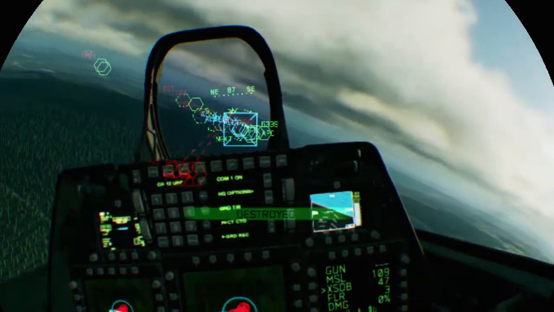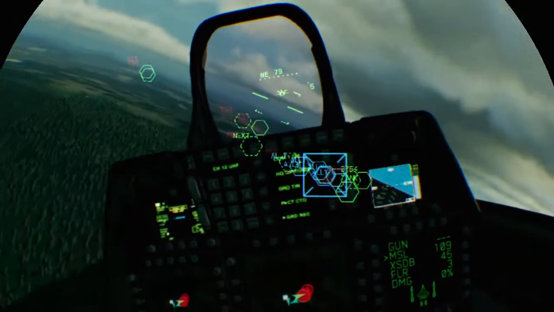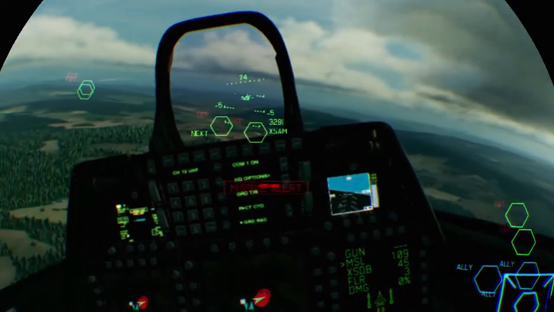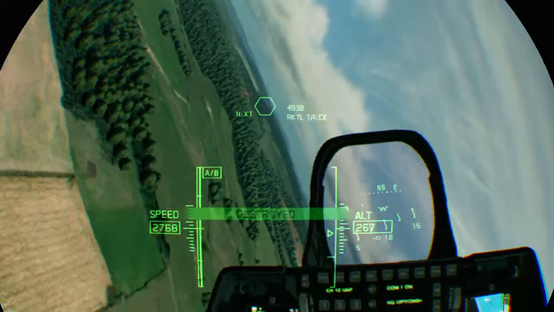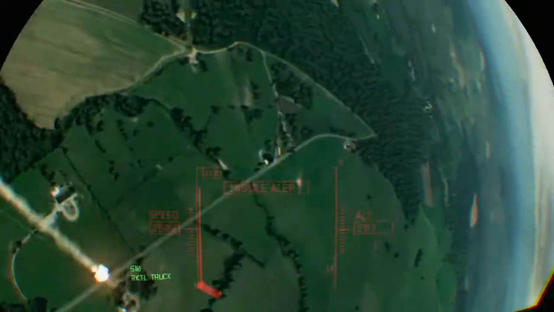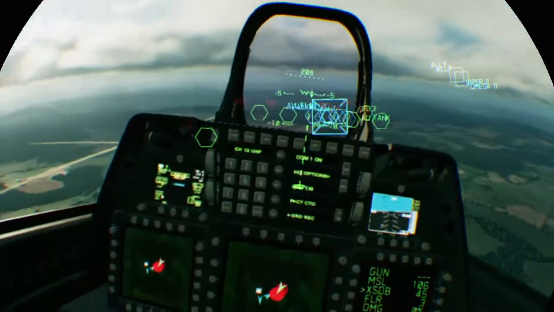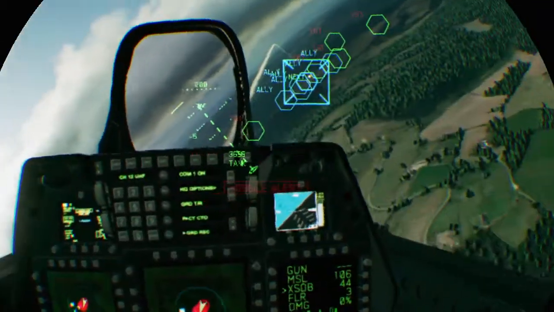Confirm drop. Nice. Target destroyed. This isn't a military installation. One bomb would kill us all. Caution. Mobius 1, locked on. Keep attacking aircraft! Caution. All we need to do is slow this down. Target sunk. Mobius 1, missile inbound.